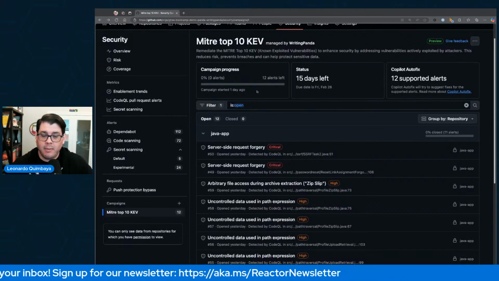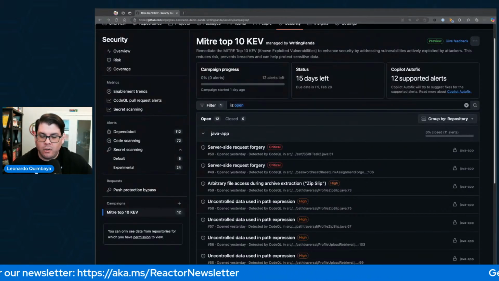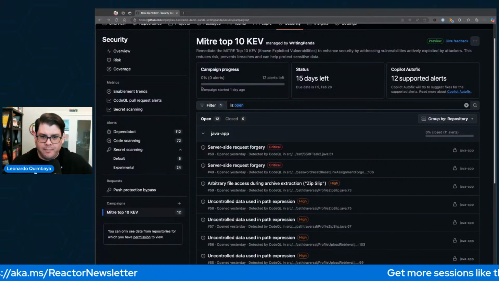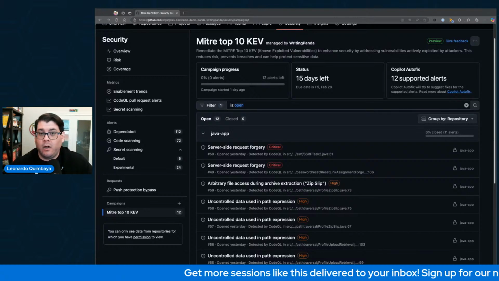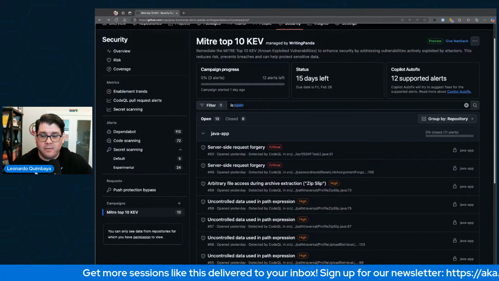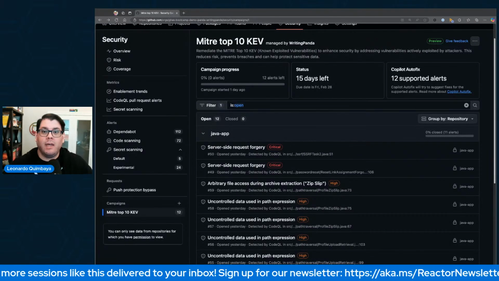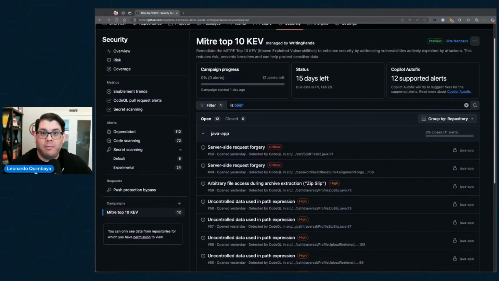And so as the security manager, or in this case, the owner of this particular campaign, I can see this progress bar go up and up and up as these things are worked on. And for the things that aren't worked on, as we're getting closer to the end, I can go to the developers and say, what sort of help do you need from me in order to fix these particular things? What can we do internally? Do we need to rush to get more resources on this? Or is there something that I can do to assist? Anything like that, at least it gives me a way to communicate with them and also have a deadline to help inspire that activity.